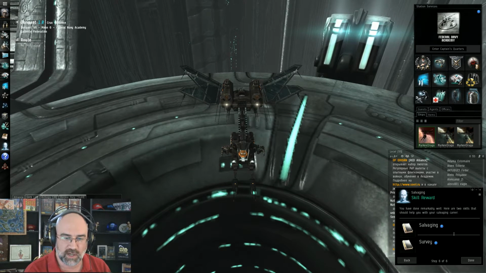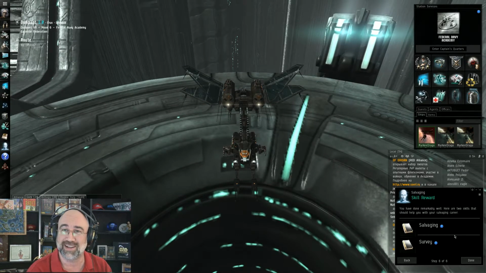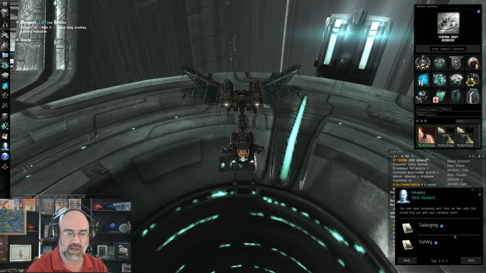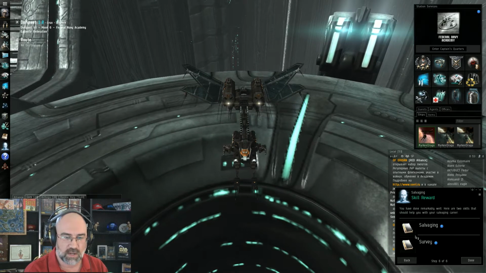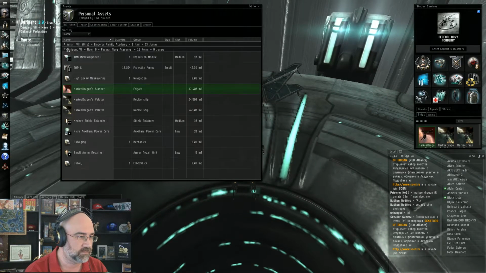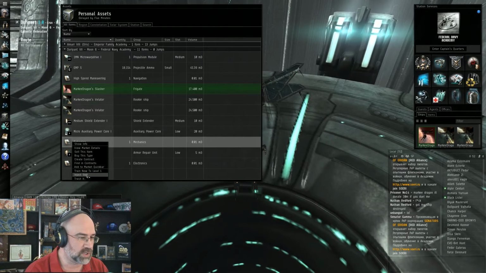Okay, you've done remarkably well. I've done remarkably well. Can you imagine that? All I did was read that, and I think I did remarkably well. Here are two skills that will help you with your salvaging career: salvaging and survey. Okay, done. So I assume these have just been put into my inventory here. There we go, salvaging. And so now I'm going to inject the skill.